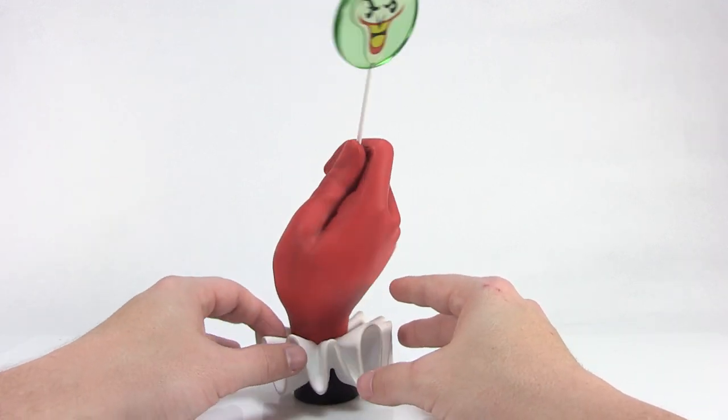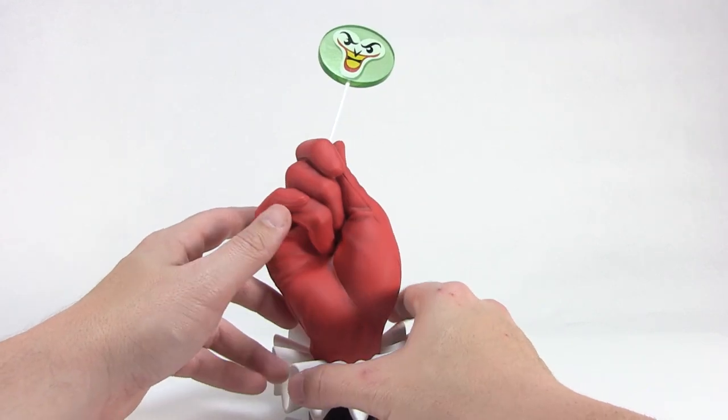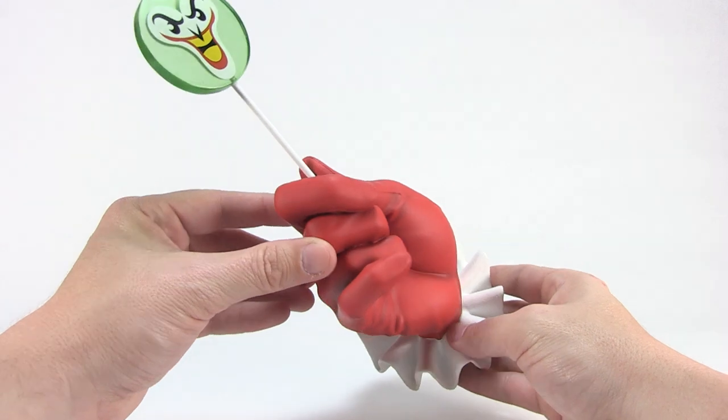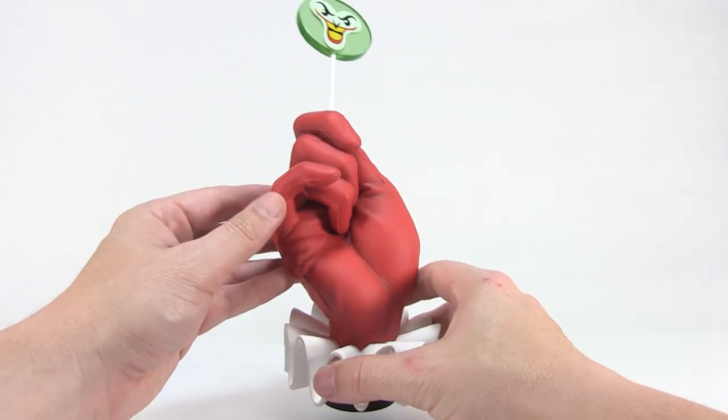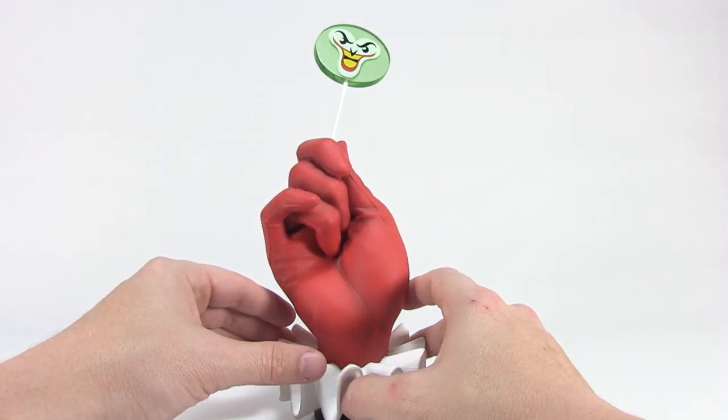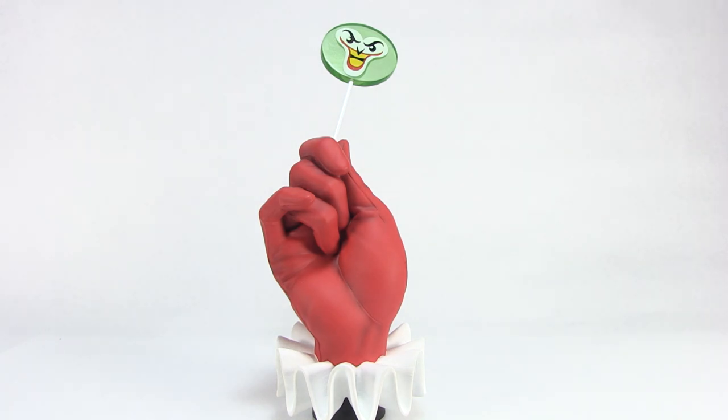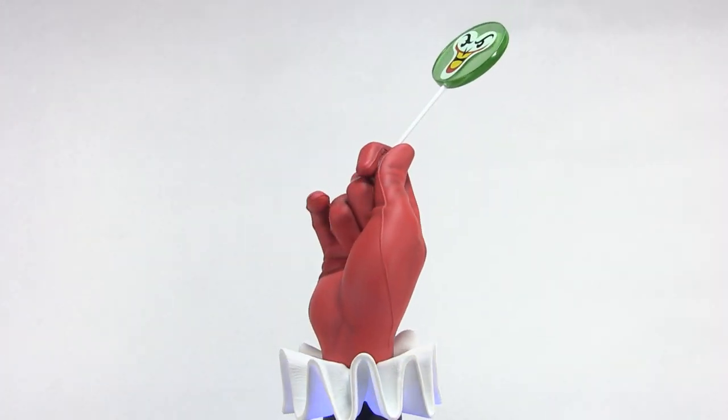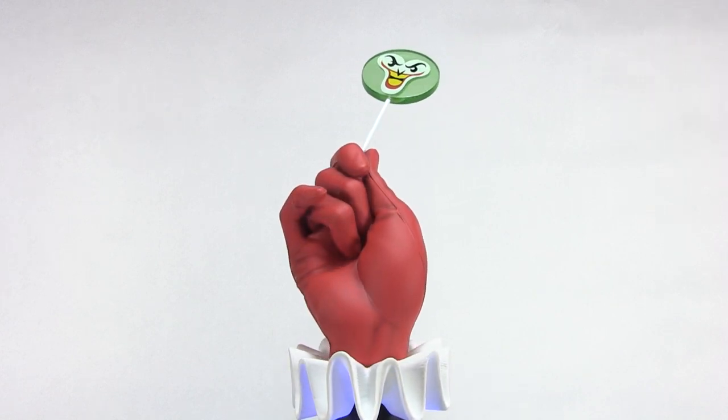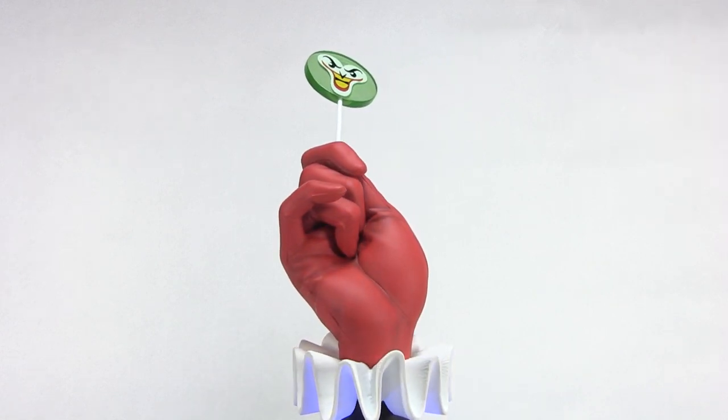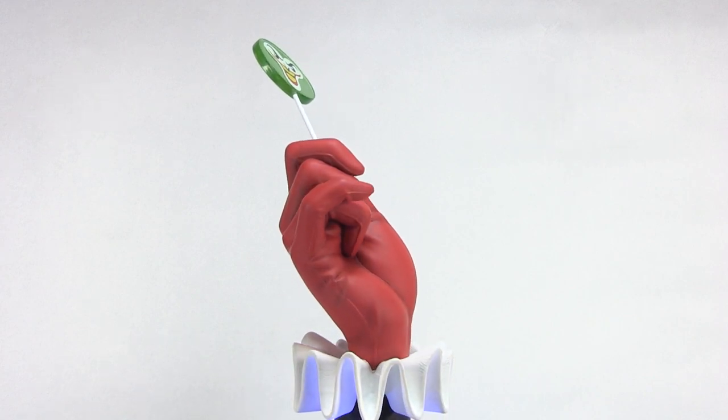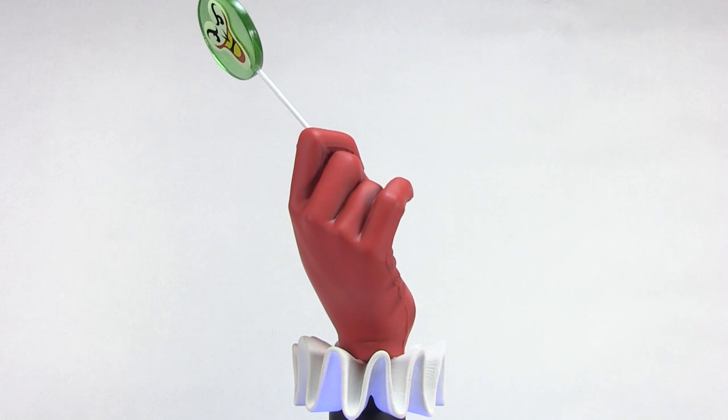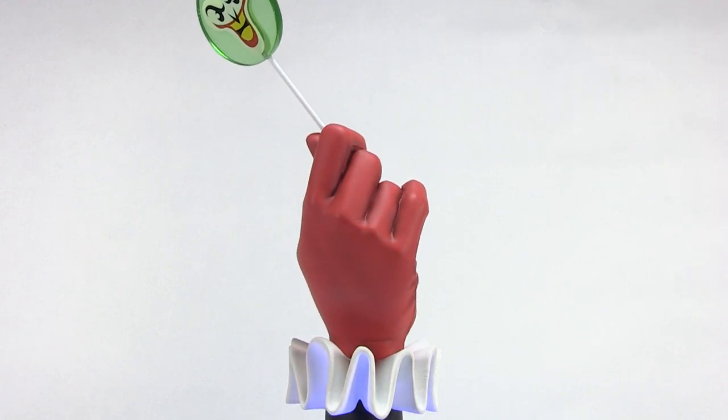And like I said, it's just something that's a little unique. It's not something that you would typically see. Not something that I don't think I've ever seen before. I think it's something very fun that Cryptozoic has come up with, and there's some really neat things going on. So if you've already got the playing card hand with Joker holding onto those cards, it really makes a nice companion piece of that. And they're also working on stuff like the Batman hand holding the Batarang. There's some really fun things that they are doing with this particular series. And like I said, everything about it looks and feels very nice.